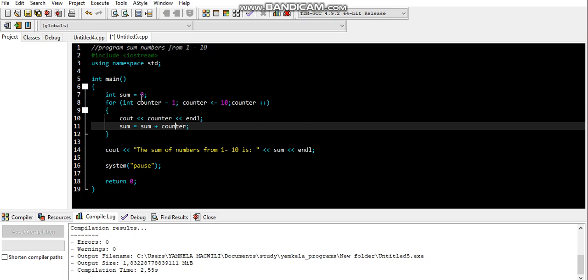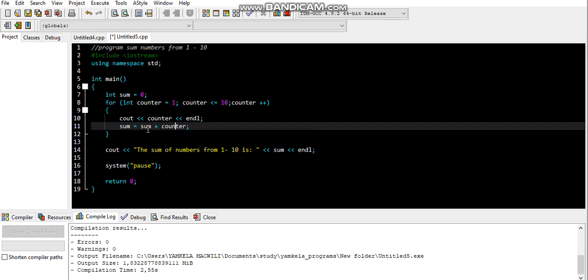Now, if you don't initialize a variable and you say sum is equal to sum plus counter, what will happen is that the garbage value that was stored in that variable will be added to the current value you want to add. I'm not sure if you follow me.